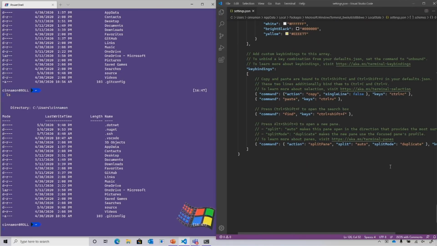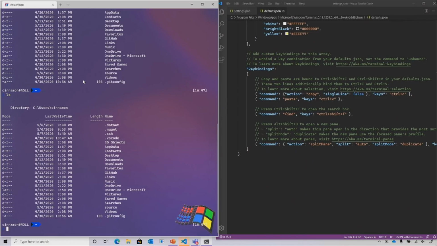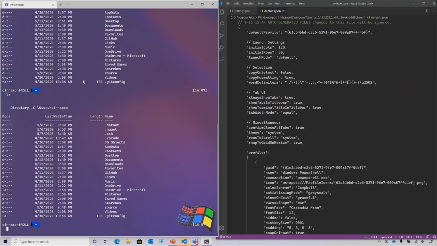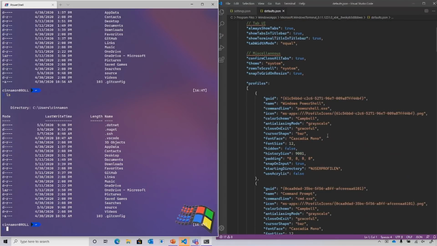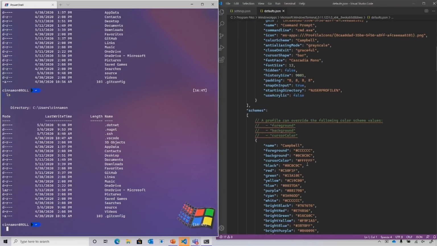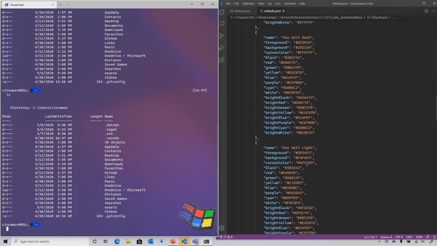This is how you can interact with the terminal using the keyboard. Before I dive into the ones that I have here, I want to show you the ones that come already shipped in the box. If you go back to the drop-down menu and you hold Alt and click Settings, it will open the defaults.json file. This is where all of the default settings are in Windows Terminal. You can't edit this file, so if you want to make any changes, you can do that in your settings.json file. It's a little overwhelming at first because there's a lot going on, but there are some comments to explain where things are and how things are operating.